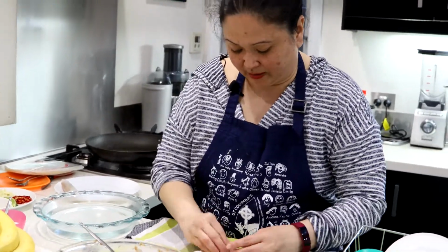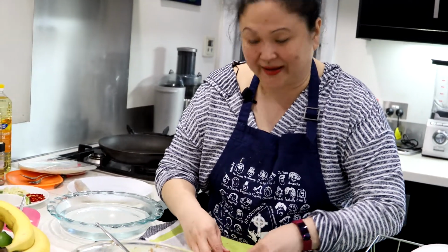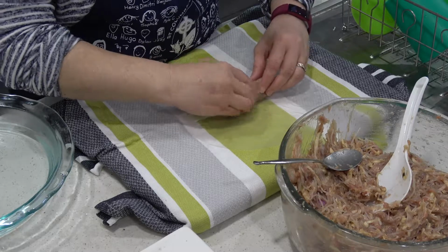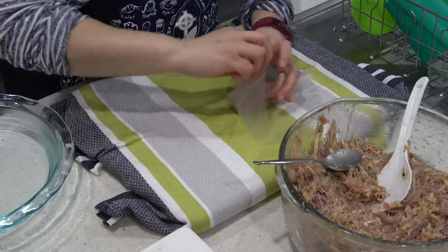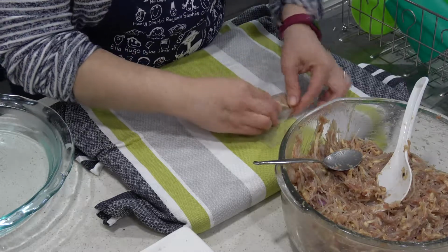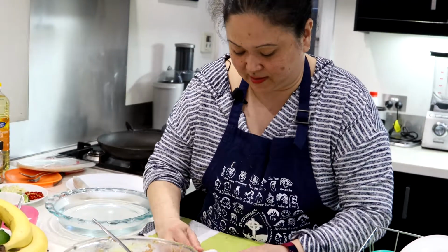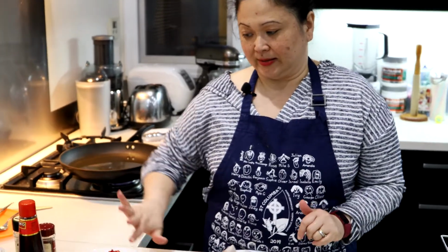Can't wait to eat them. I haven't eaten this. I mean, I always buy them in the supermarket or I buy them in the fresh Vietnamese roll shops. I've never made them before, so this is the first time I've been making this. Alright, so I've wrapped a few of the gluten-free spring rolls. I'm going to put them in the fridge for 5-10 minutes so I can start on my dipping sauce, okay?